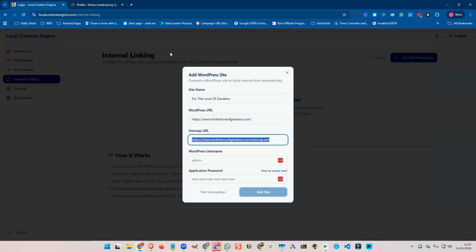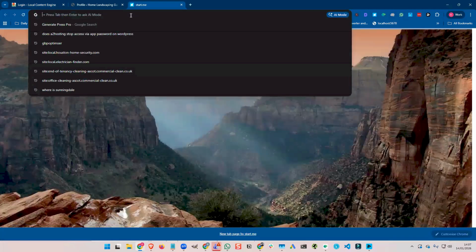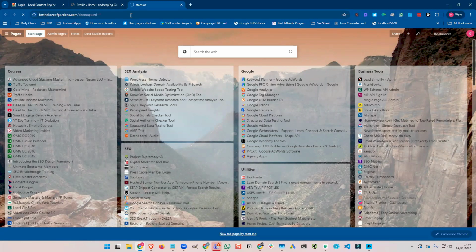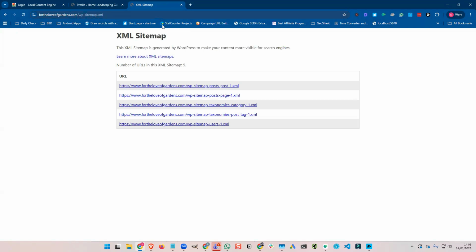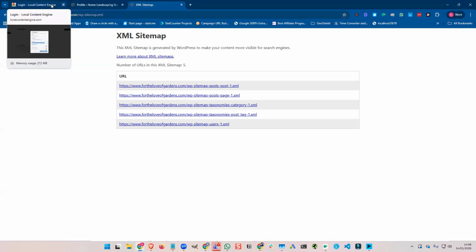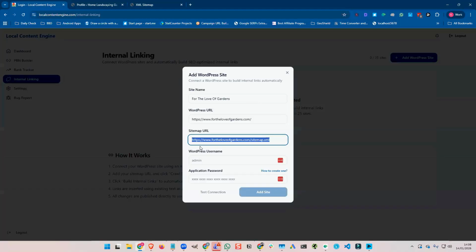Just check, in case this hasn't got a sitemap attached. Always make sure to check your sitemap is correct. Sitemaps, so that will do nicely. It'll take a bit of time, but that will work.